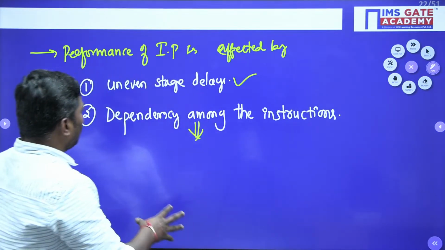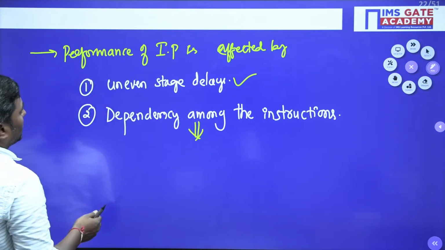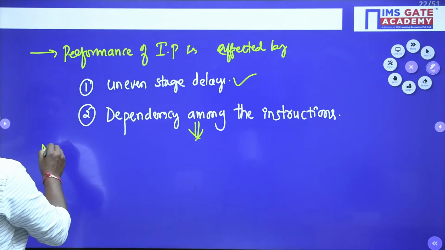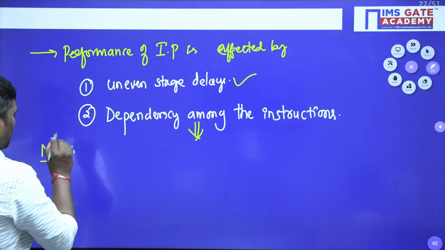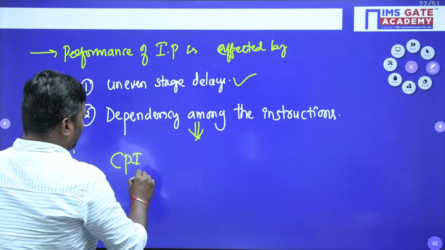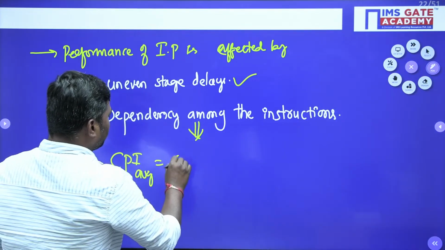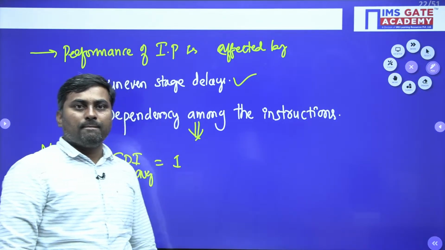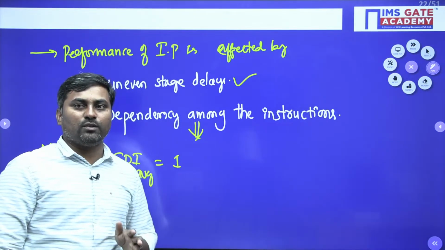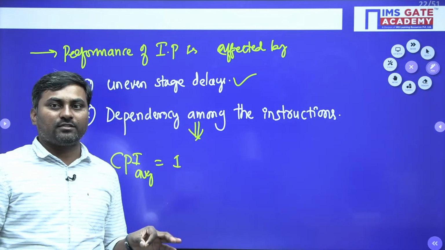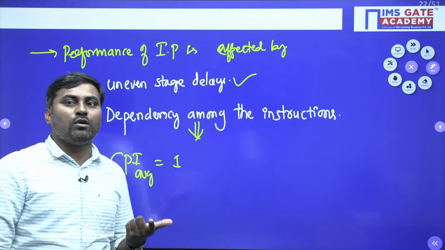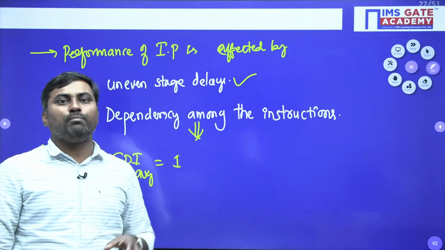So let's observe the third point, an important point we notice. Please understand this note point: in the pipeline, the clock per instruction average. What do we observe, one only? Yes or no? In the ideal case, speedup factor equals k, which we obtained also. That means it is taking only 1 clock for each instruction in the case of pipeline, right?